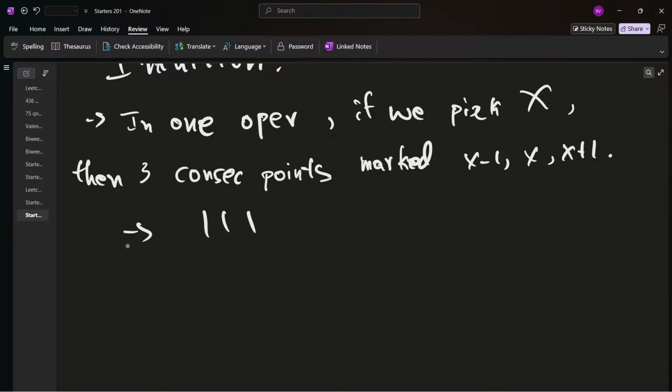In this, these ones must have appeared as part of consecutive blocks, and they should be of at least length 3, like 111 or 1111 or 01111. And if it is like 011 or 1011, this is not going to work. This will work. It should be consecutive blocks of at least length 3.